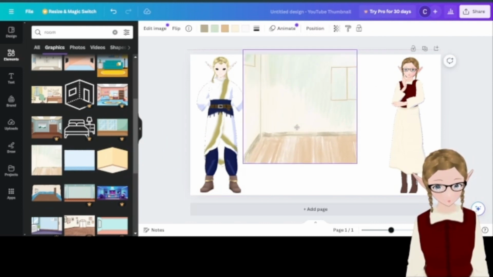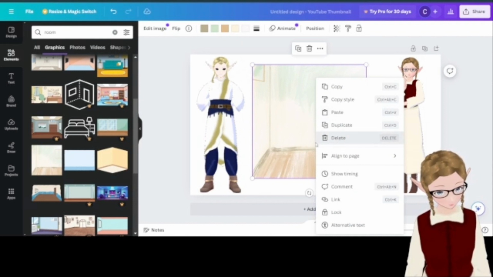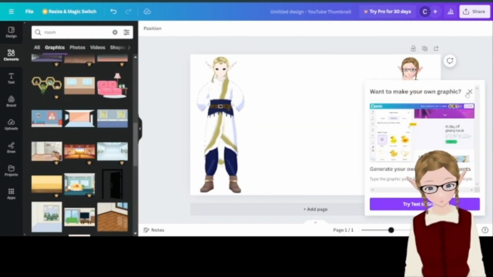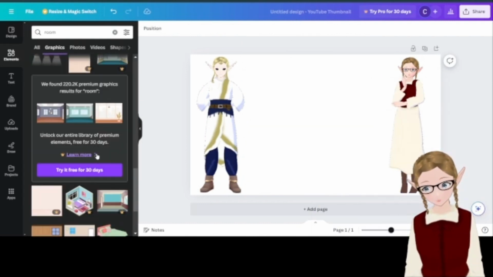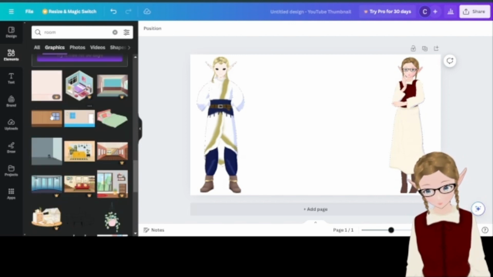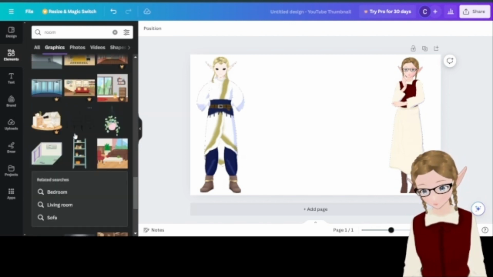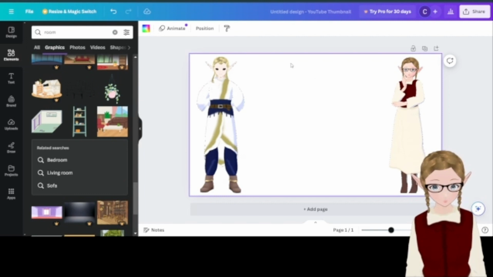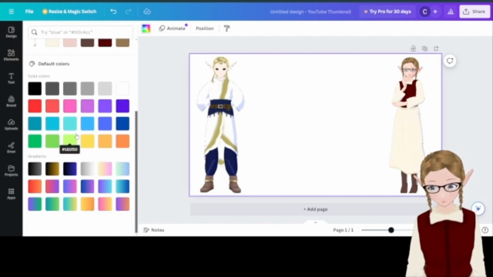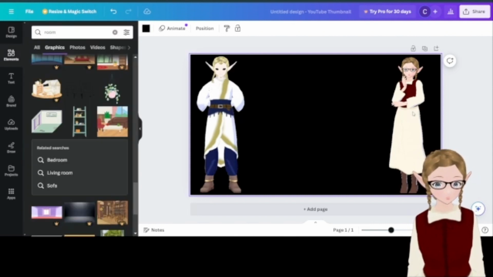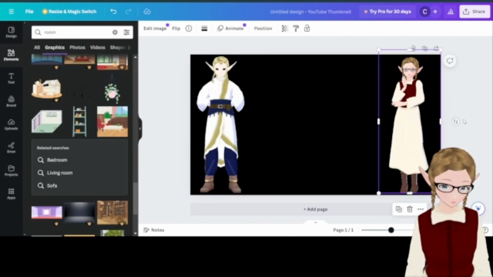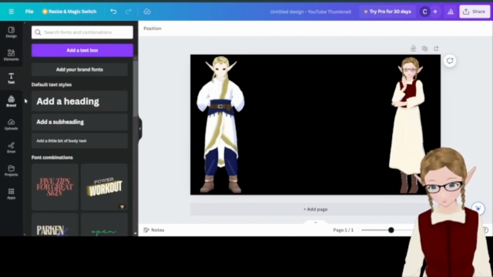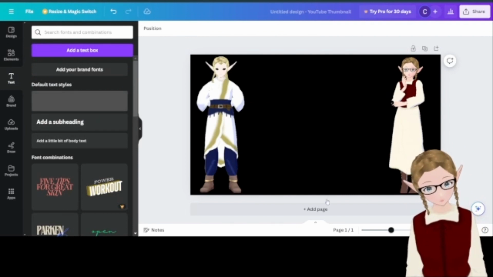Which this one's square, so it won't. And then you can just go through and see, well, what's there. And sometimes you don't really find much of anything. And sometimes you decide, well, I'm just going to, say, change the background to black so that the models stand out more, which is absolutely an option.